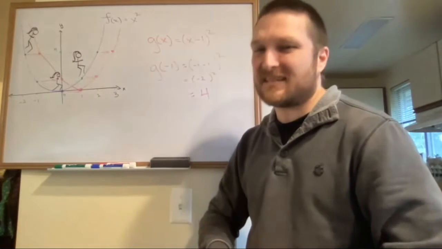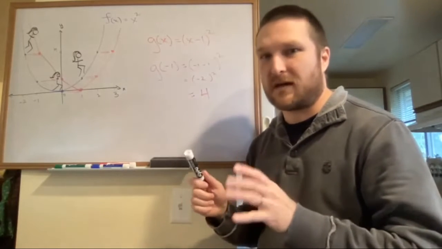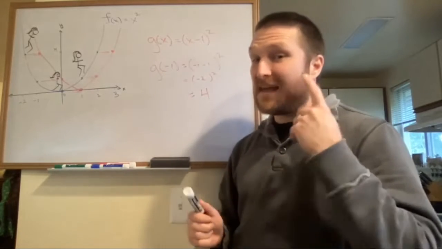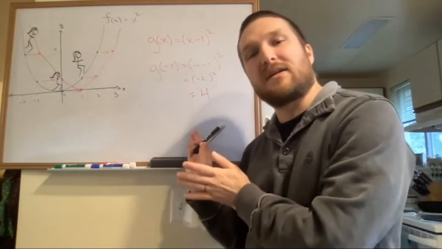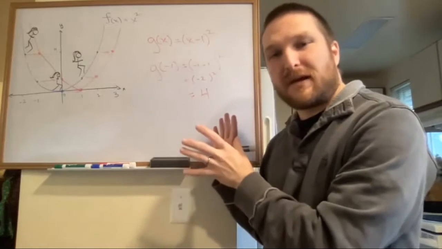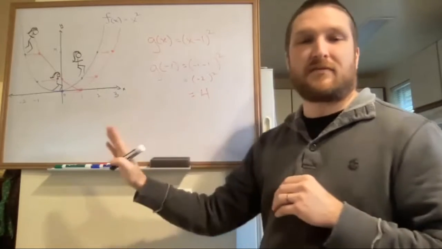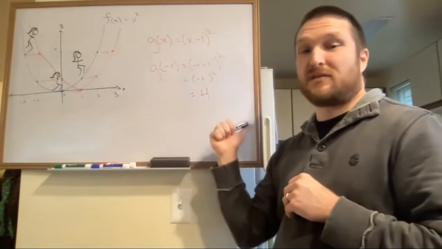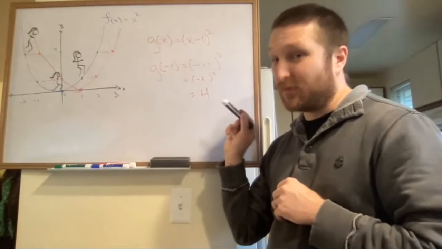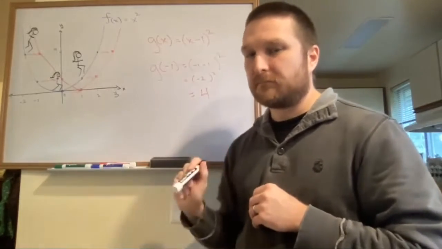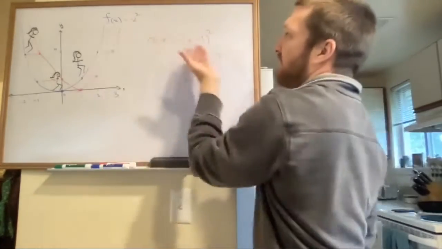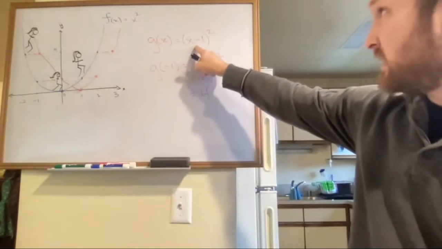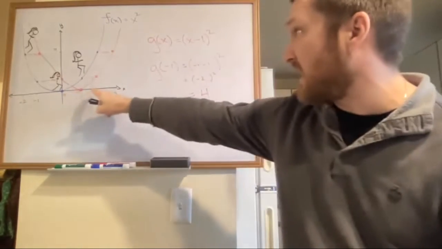Yes, it's pretty confusing. And this whole thing about the clocks and the running, honestly, I never think about it. I have it in my head. What we're going to get to today, I have this picture in my head about what happens to graphs when you subtract from the input and add to the input. I know that when I subtract from an input, it moves it to the right. When I add to an input, we're going to see it moves it to the left. I believe it because I've done this very thing before where I plug in the numbers and go, yeah, I subtracted off 1 from the input value and it moved this guy to the right.